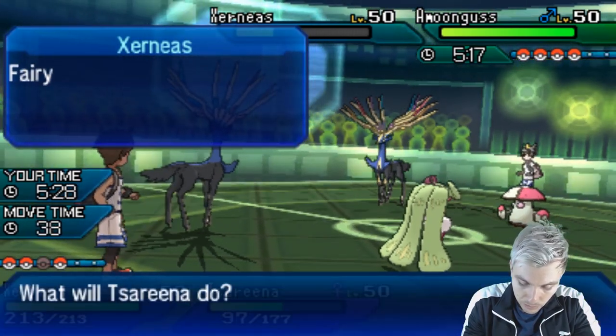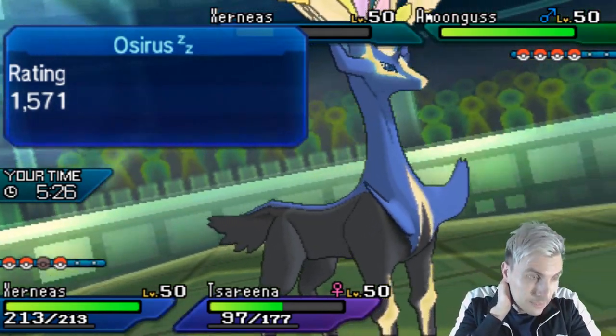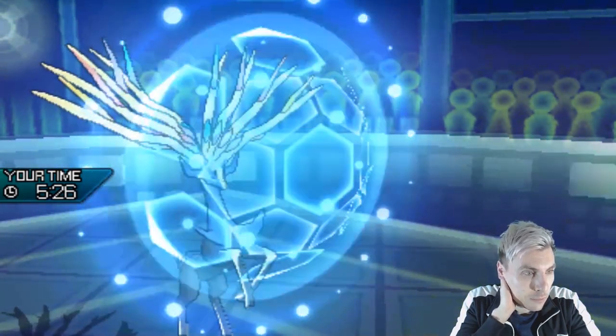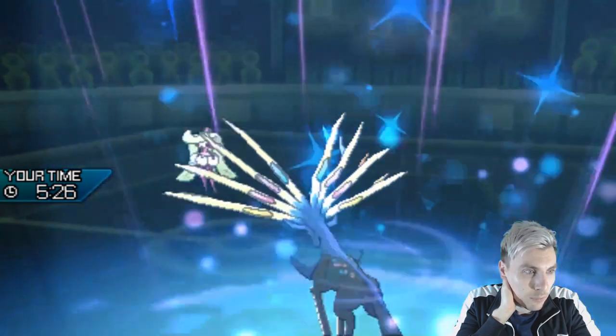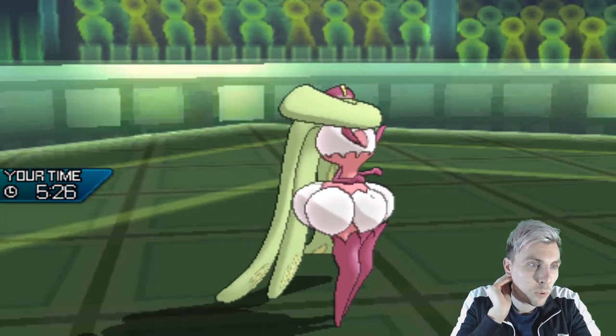Okay, I'm going to U-turn out onto the Amoongus and try and get Rayquaza in. We probably lose Tsareena to a Dazzling Gleam here, I'd imagine. Because he's Rage Powder. No. And it is Moonblast, yeah. And we're going to see a Spore into Amoongus.